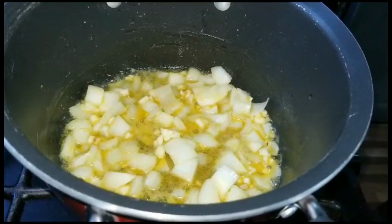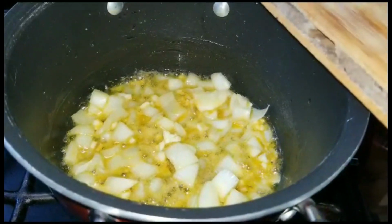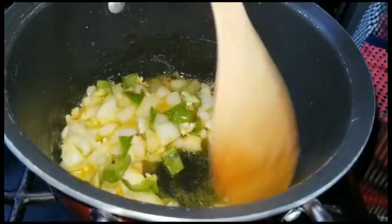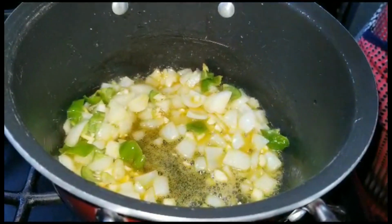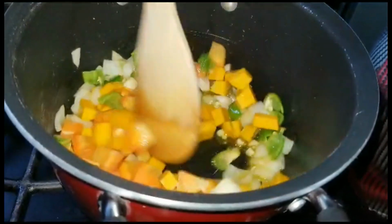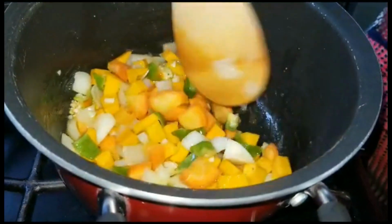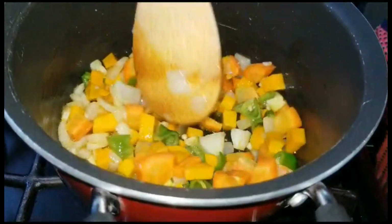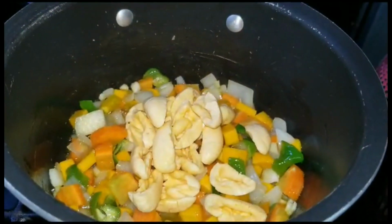Then I'm gonna go ahead now and add my Scotch bonnet pepper to the pot. So all of that flavor is releasing. And I'm gonna go ahead now and I'm gonna add my pumpkin and carrot as well. So guys, did I tell you that this dish is fulfilling? This is a belly full dish. Cornmeal. Alright, so I'm gonna toss in my ackee. Remember, I'm using some ackee as well.